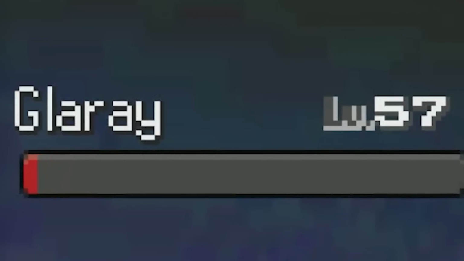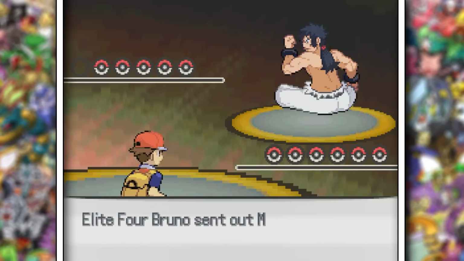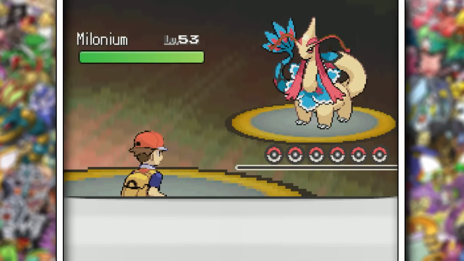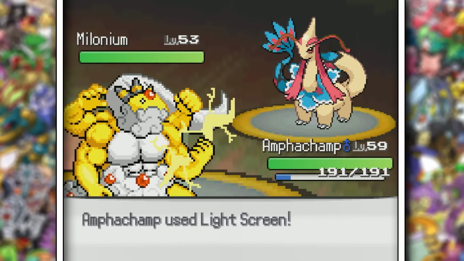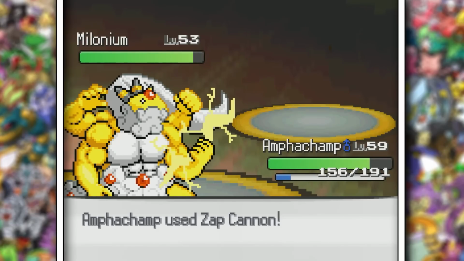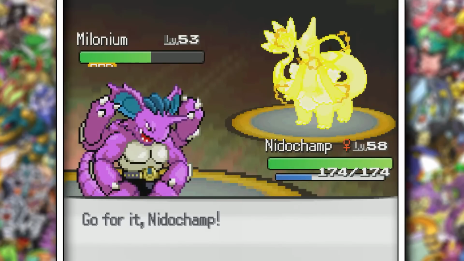Glaray didn't stand much of a chance from there. Now, I had a feeling someone in here was going to be a Grassmaster, but I still decided to not bring Charchamp. Milionium was Bruno's first, and I went for a Light Screen as he went for a Rain Dance. From there, I paralyzed him and went directly into Nidochamp, luckily on a Parahax.